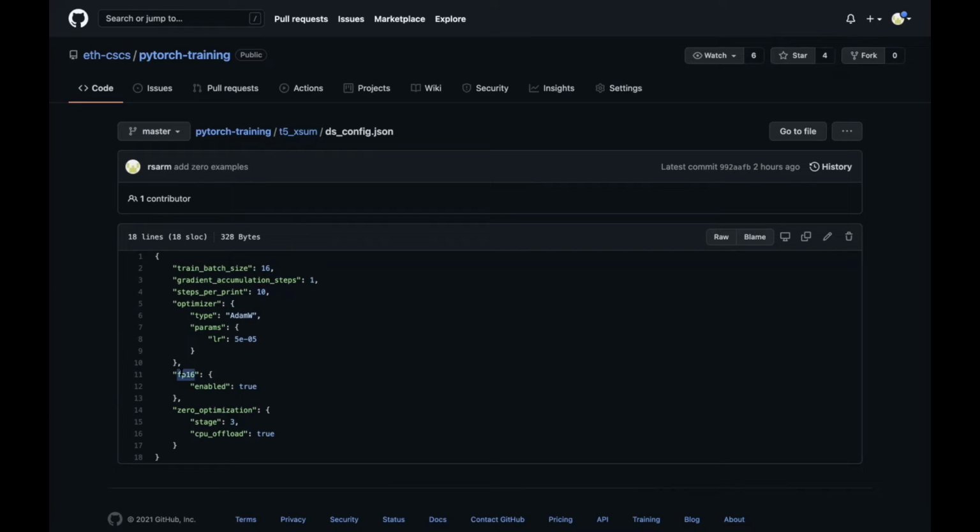FP16 training is as simple as adding this dictionary here, true or false. And adding the ZeRO optimization is as simple as adding this part here, and you would have a stage 1, 2, or 3, and in this case we have stage 3 with CPU offload true for our big model.